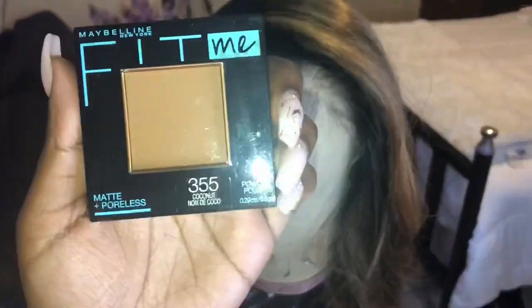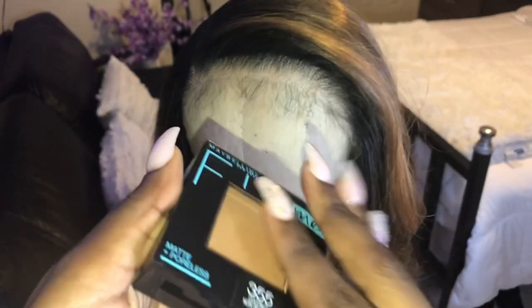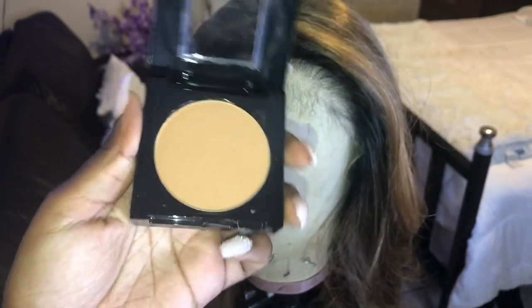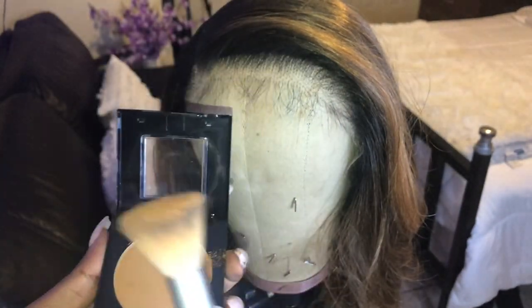I had to buy another Maybelline Fit Me powder, and I still got the same shade that I always use, which is 355. So this is brand new. This is what it looks like. I just like to use powder to help tint the lace. I just dab some on the brush and wipe it underneath the lace, but not too much, because it will come out on the other side, make it look really cakey, and get on the roots of the hair.